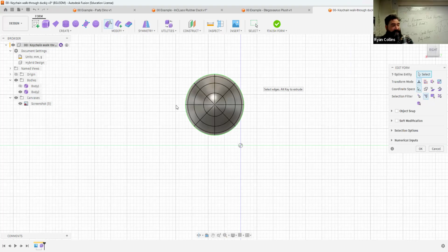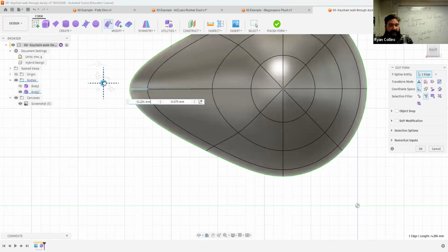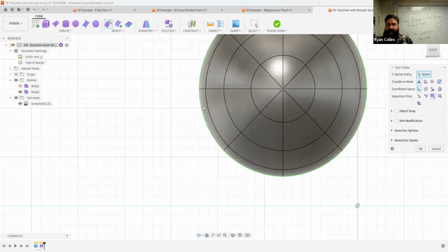From the side, however, let's warp it around a little bit. So the first thing that feels right, let's add a bill to it. This is definitely where the edit form comes in. If I select by edge, I only end up with a little bit, but I can drag it forward and turn it into a teardrop shape. That works pretty quickly, but I think it might work better to select by face, and I'm going to grab that entire face and drag it forward.